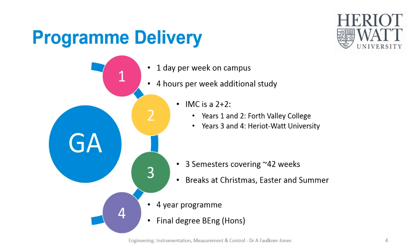There are 3 semesters in a year for a graduate apprenticeship degree, unlike a traditional undergraduate degree, which only has 2. So this covers about 42 weeks of the year, and there's still the traditional breaks at Christmas and Easter, and there is still a break over summer, although it's not the entire summer, of course. Major advantage of this, as opposed to other routes, is that it's still a 4-year programme, which still arrives at the same point as a Bachelor of Engineering with Honours, like an undergraduate degree, in the same amount of time, unlike other routes, such as part-time, which could take up to 8 years.